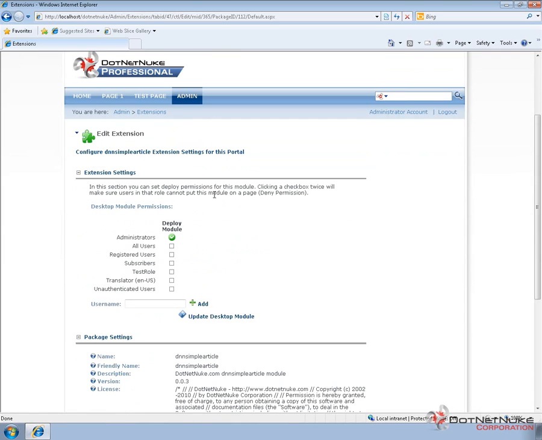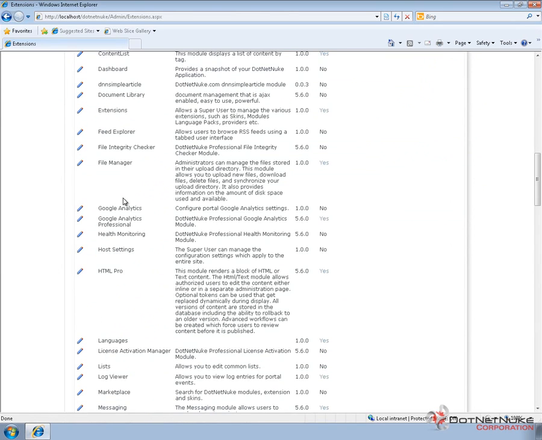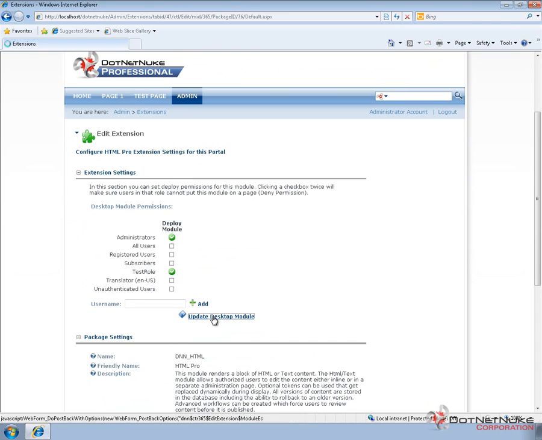I'm going to go to the edit extension information for that particular module, and I'm also going to add deploy permissions to the test role. Navigate back to the extensions page, and we're going to finally do the same thing for the HTML Pro module. Check deploy for test role and update our settings.